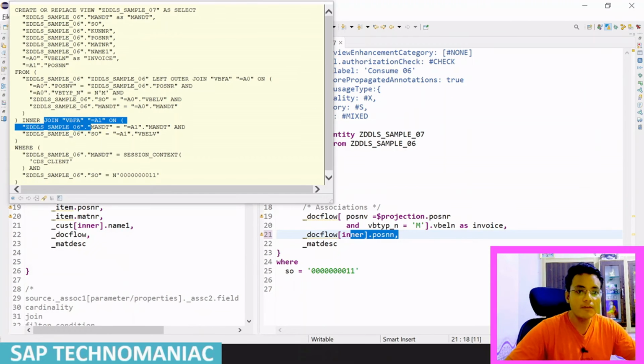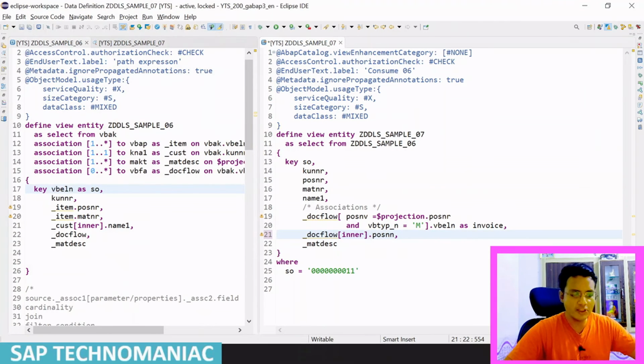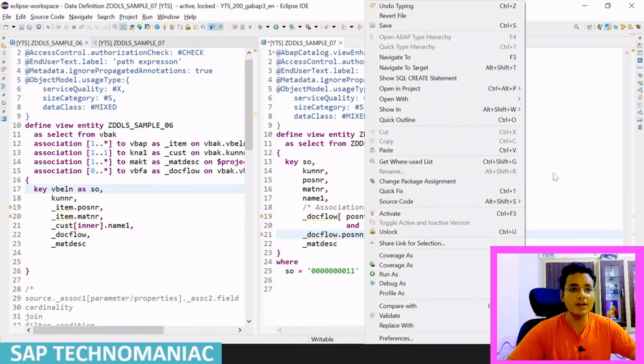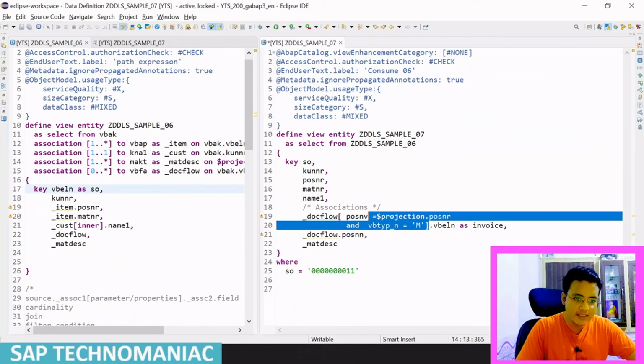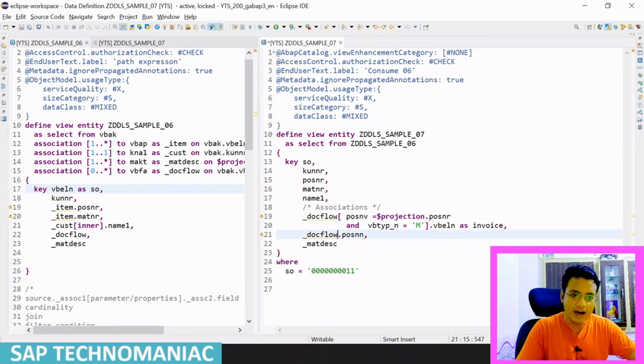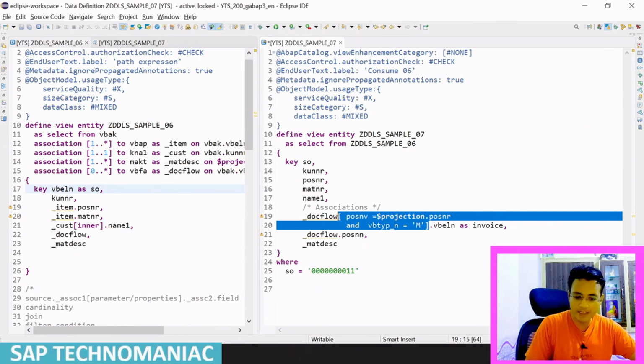But we don't want it like that. So we have to make sure, once we have created the whole list of fields in the output, we see the SQL create statement to check how many joins are forming. In this case it is optimizing. Even though we didn't pass this condition for this particular field, if I try to pass it, in both cases we will get the same SQL create statement.